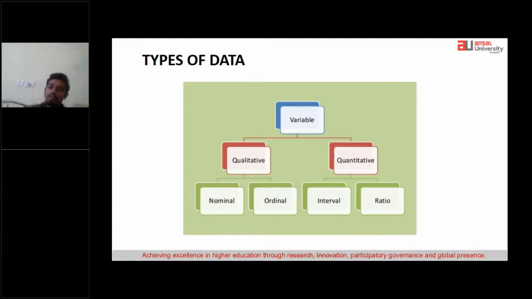Now this slide is important to understand. We have generally four types of data. Categorically, if we divide, data are of two types generally. Here it is written as qualitative and quantitative, but I will give you another aspect of that: categorical and continuous data. Categorical data is data which is divided into categories. Under your categorical data come your nominal and ordinal data.